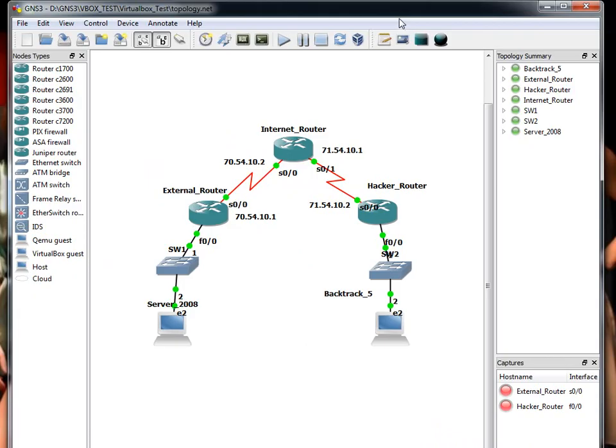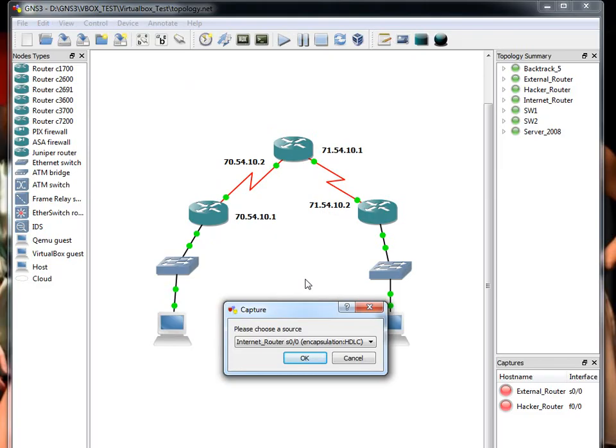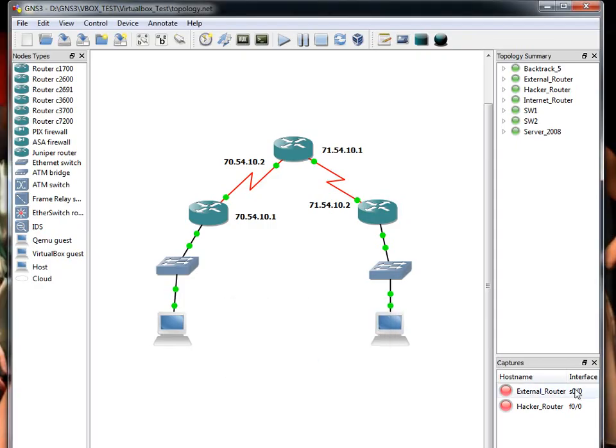So essentially, we're sending from here over to here. And what we want to do is see the traffic coming in. So what we're going to do is, on the external router, if you right-click, after you turn those off so they don't get away, you can hit start capturing, and you can do that on any of these nodes, which is very nice. If we hit start capturing here, you can choose an interface, and we're going to choose external router 00, and it'll show up in this list down here. Once it's up in that list there, you can hit start capturing and it turns green, and then we should be able to start Wireshark.